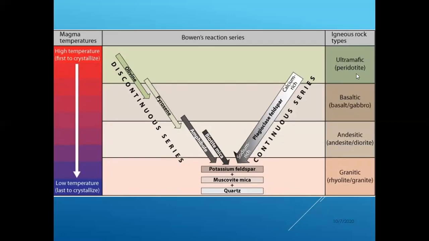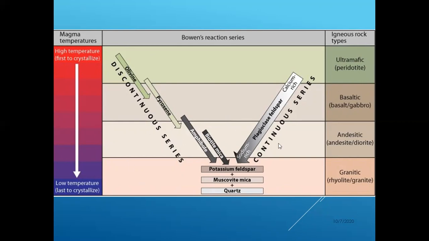You'll be able to identify peridotite when you see it, because olivine is relatively distinct within igneous rocks. It'll be green, like a green and black rock, and you'll be able to identify it. I hope that makes sense.